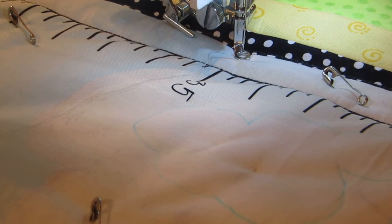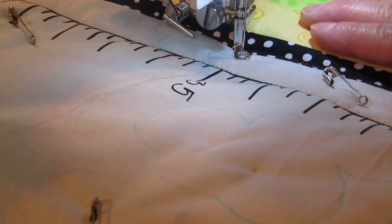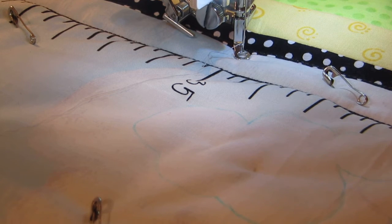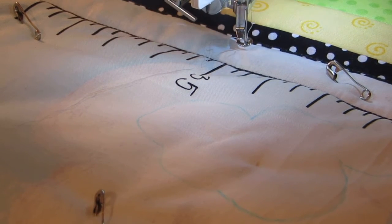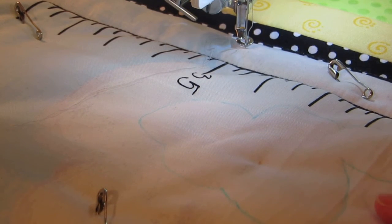And you'll notice that I flipped my quilt sandwich upside down so that I had less fabric to the right of the needle. That way I don't have to worry about crunching my fabric over there on the right. It'll fit right in. That's one of the advantages of starting and learning with something smaller: you can flip the quilt sandwich around and not have too much bulk to worry about. So I flipped my quilt sandwich around, and I used a couple of tools here to give you another idea of how to stitch inside of the cloud.